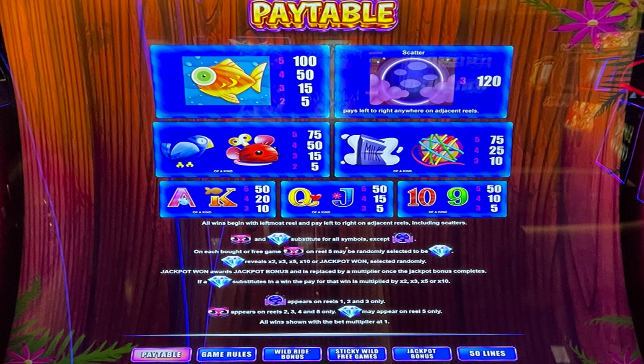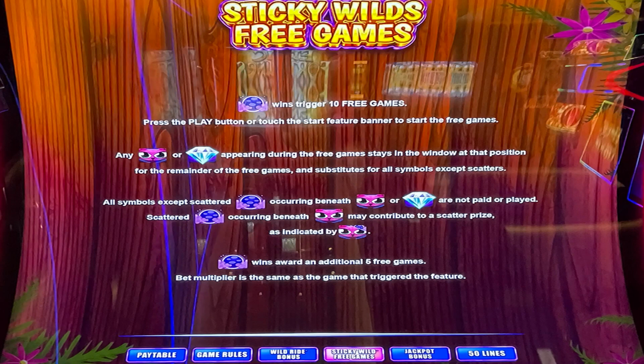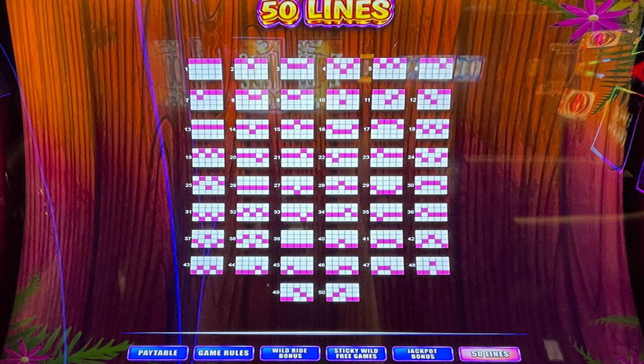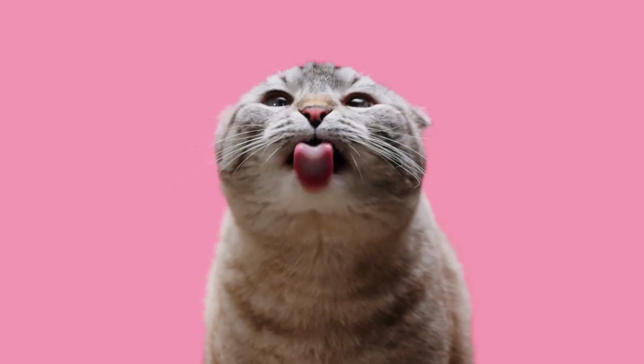I played this Aristocrat game in the Cosmopolitan on the Las Vegas Strip, and you got to see the wild ride feature a few times. You can see that it doesn't always work to your favor. And you didn't get to see the bonus, but the bonus is pretty much the same kind of bonus that you get in the original Miss Kitty.